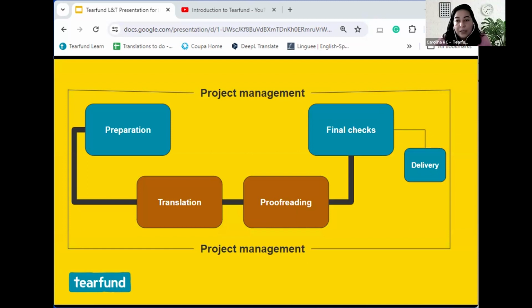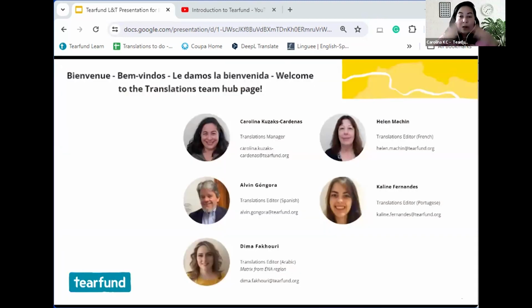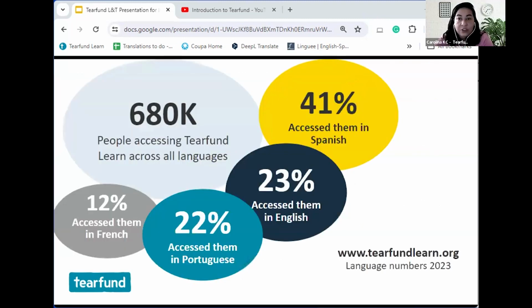So where we are now is, last year we had a team of 5 professionals. Myself, and an editor per language. We have a French editor, a Spanish editor, a Portuguese editor, and an Arabic editor. And with this capacity, we have been able to translate close to 1 million words in the last year, the majority from English into what we call our global and regional languages. Just briefly to tell you the reach of our languages, and where we are now.